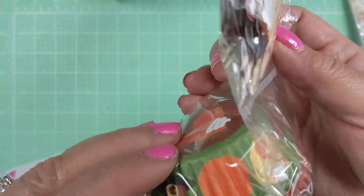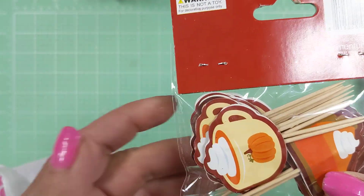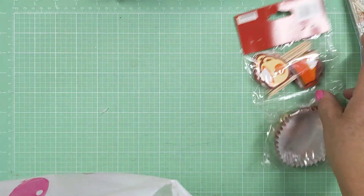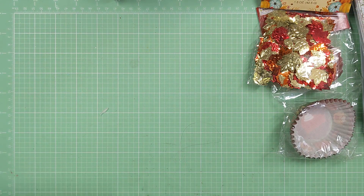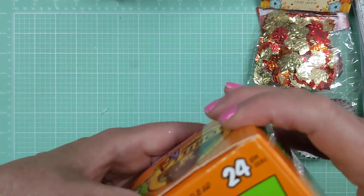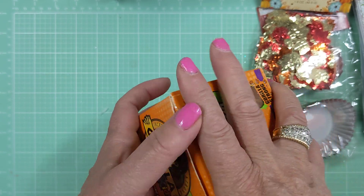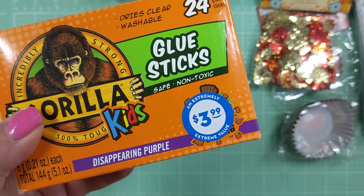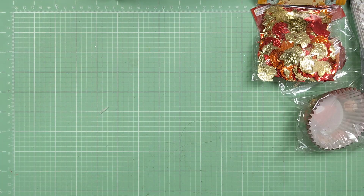I was also able to pick up some cupcake liners and then these little picks, which I think were so cute — the pie and the pumpkin spice. Super cute, for a buck. I did pick up the leaves for a buck. And the last thing I got there — I think it was a great deal — you get the Gorilla Glue sticks, there's 24 in here. They were $3.99, which I think is a good deal because they're normally a dollar each. So I'm going to use it and give it a try.